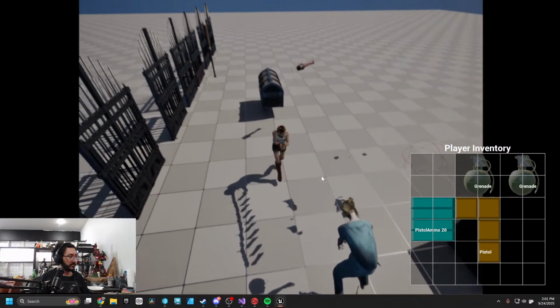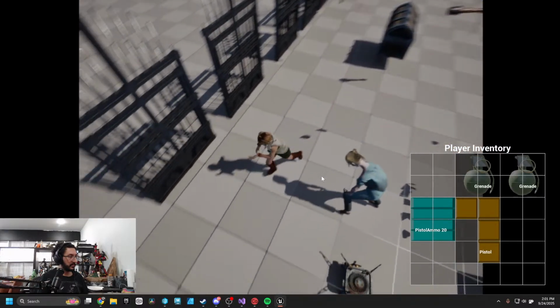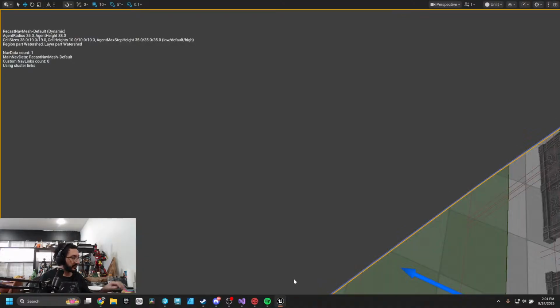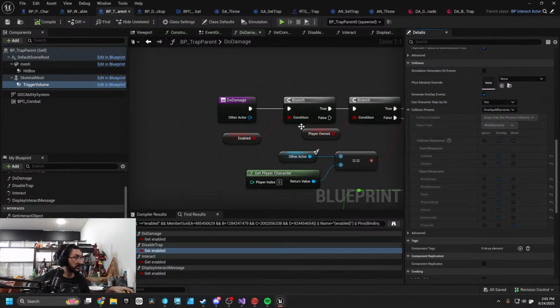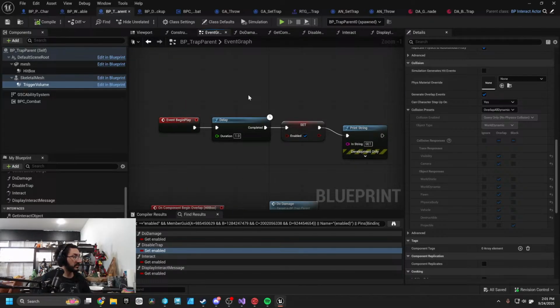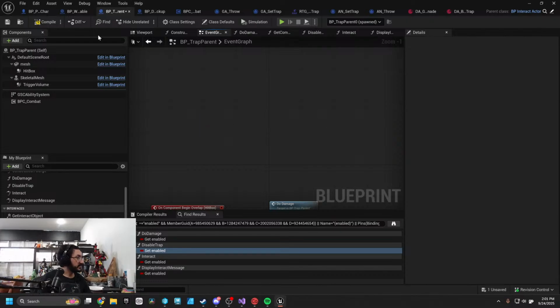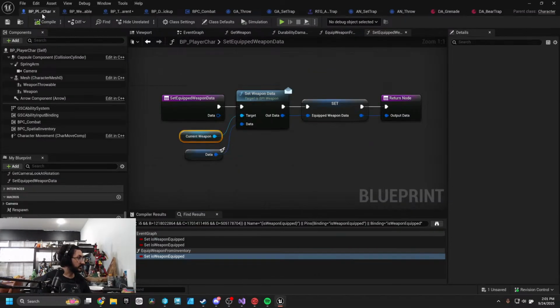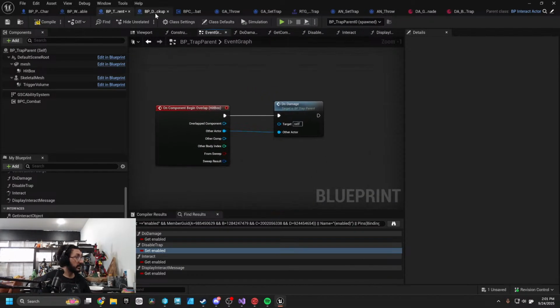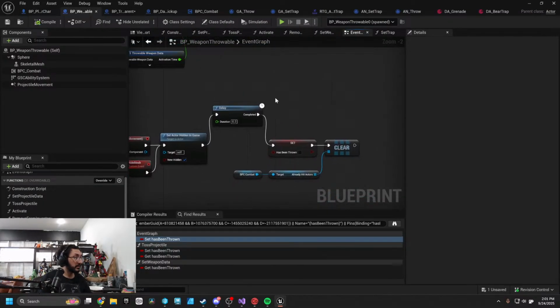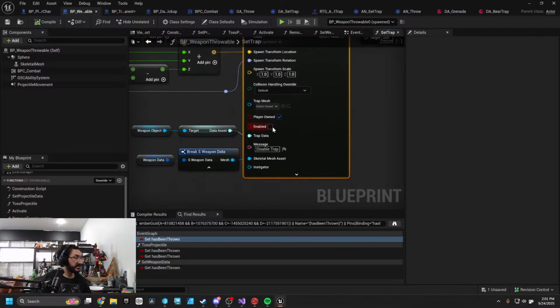Oh my god, it didn't do damage. Okay, yeah, it did that time. I think I just still have a delay on when it's active. So I will just set enabled to true. Global that trap that enabled to true there.